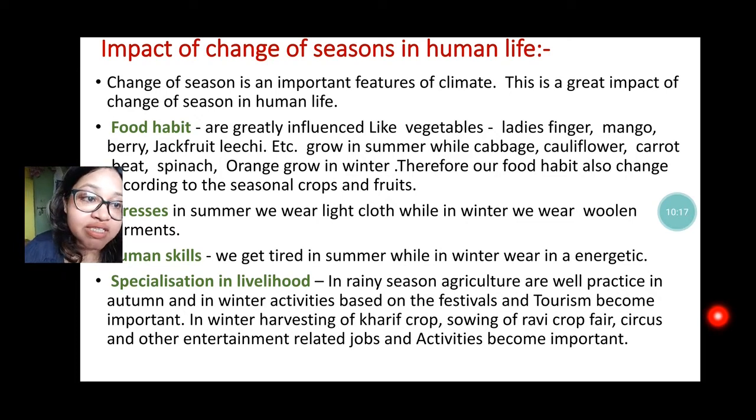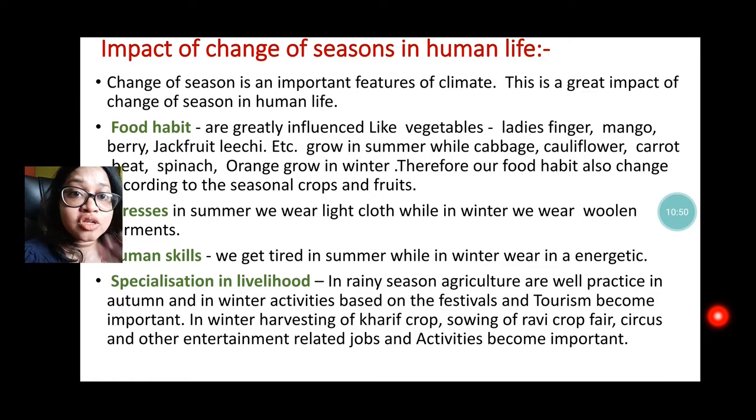Like in the rainy season, agriculture is practiced, in autumn and in winter, activities based on festivals and also tourism. And in winter, harvesting of the kharif crop and sowing of the rabi crop take place, and at this time fairs, circuses and other entertainment-related jobs and activities are also very important during the winter season.